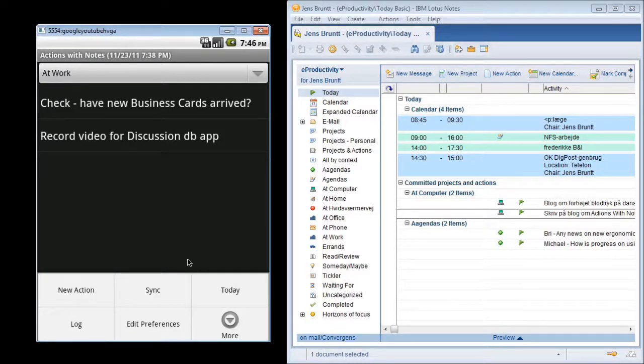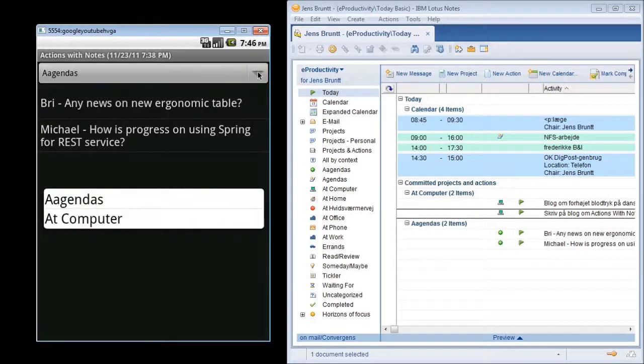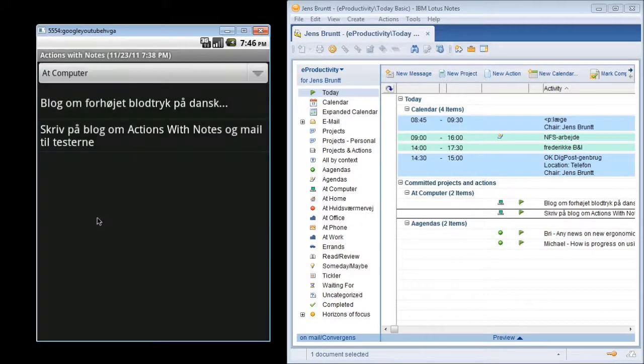Pressing the menu key and then today, we're toggling that we now only want to see the ones with the today flag. And you can see that there's two agenda items like in the Notes client, and there's two at computer ones, the same actions as in the Notes client.